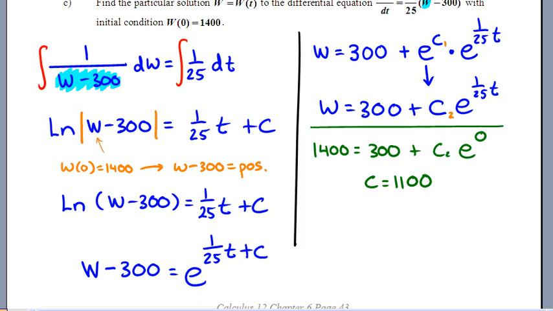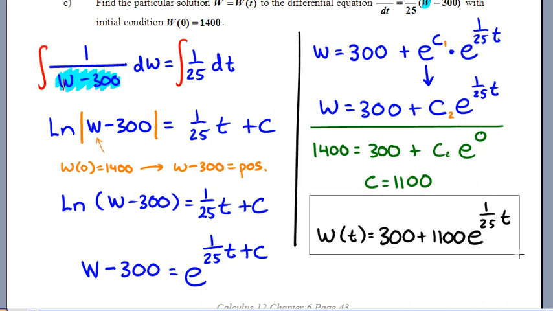So we've got a final answer that looks like this. The amount of waste in your landfill at any time is equal to 300 plus 1100 e to the 1/25th t. That will let you see how much waste there is at any moment that you want to check. So it was a little tough. It was a separable differential equation, and we did that classic little move of moving the constant to a much more convenient position. But we've come up with the right answer. That's going to be what the story looks like for the waste at this landfill. And that's the end of this lesson.